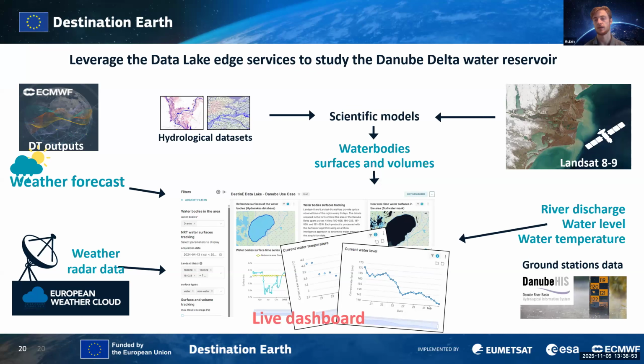Landsat 8 and 9 from NASA are also available on the HDA. On the HDA, we also leveraged additional data, not satellite data but more in situ data: the measurements from the ground stations all around the Danube River using the Danube HIS system, and of course the weather data from the European weather cloud.